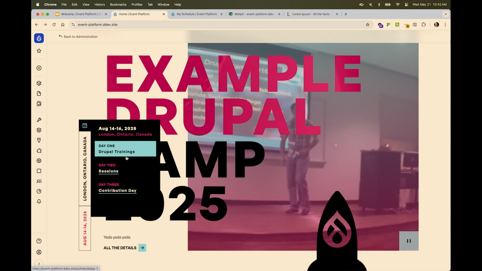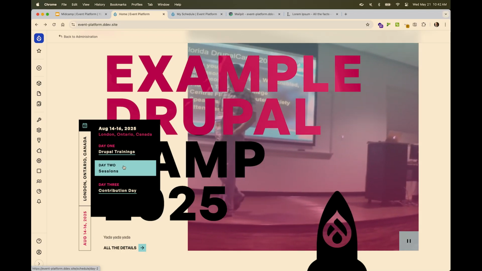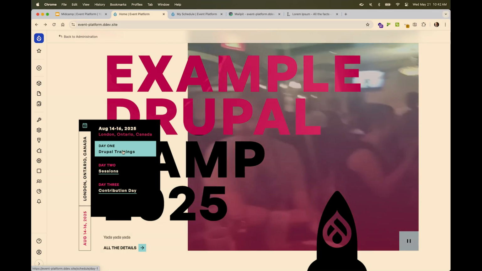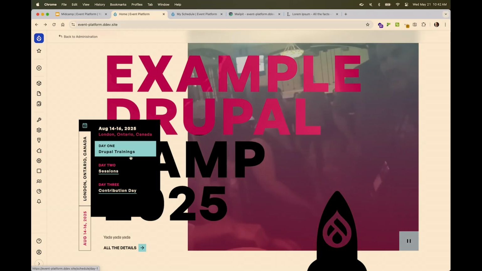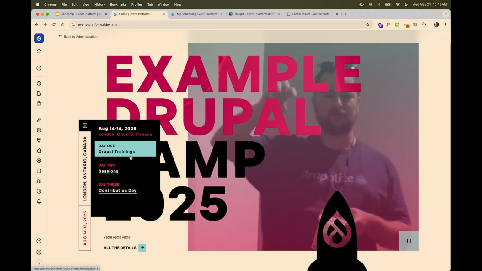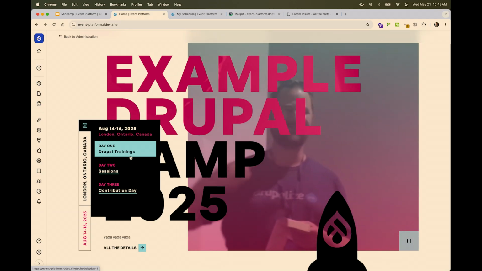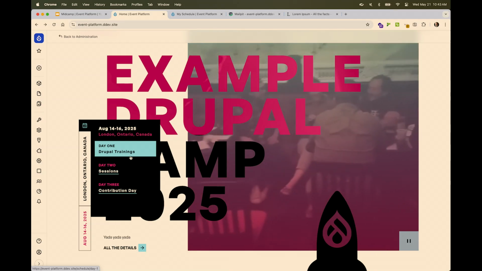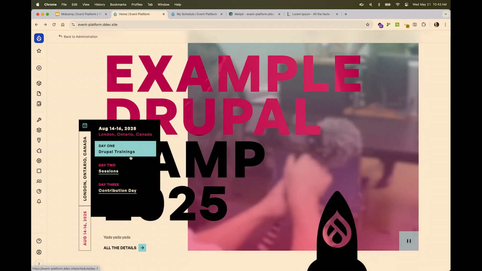Theoretically, there might be a way to marry these up with the tabs on the schedule page, so that day 1, where it says Drupal trainings, could actually have that information on the tab itself. Maybe. We still need some discussion around those, but these are some of the ideas we're kicking around in terms of how it could be more customizable. Did that answer your question about how it's managed?